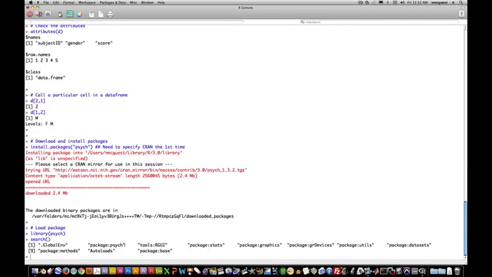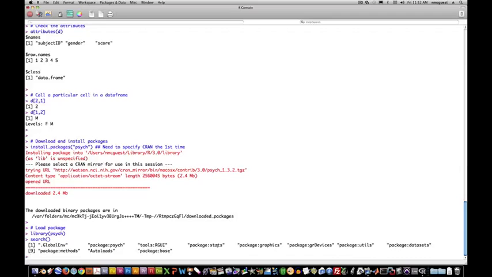That has a bunch of functions that we're going to use, especially in the first couple of weeks. Throughout this course, we'll download and install lots of packages, but for now, all we need is the psych package and the basic packages that come with the initial install and download of R, like stats and graphics and so on. So that's it. That's all you'll need to complete the first assignment.